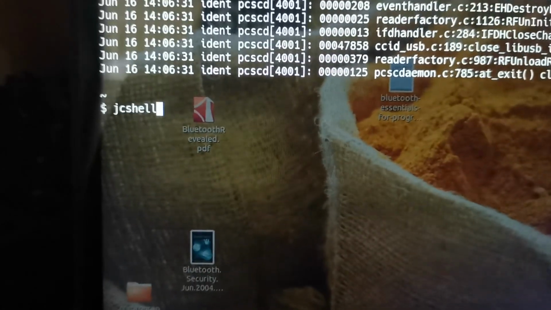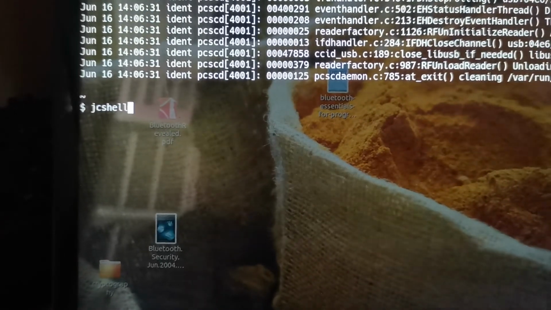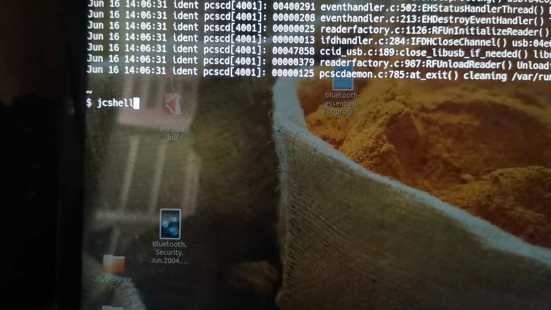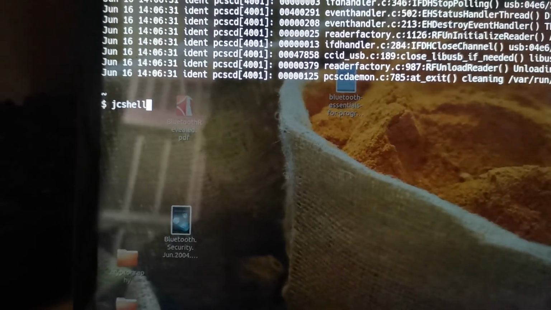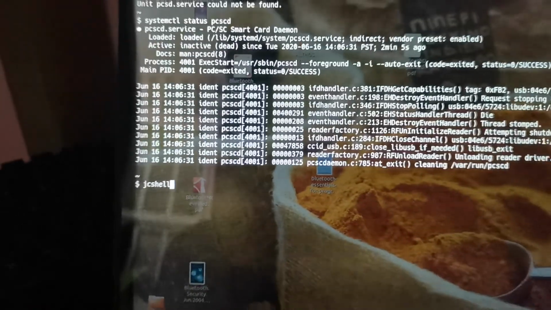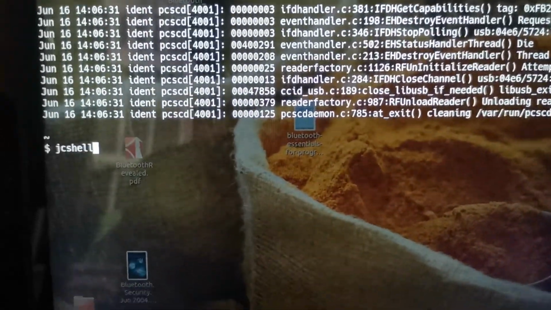So this JC shell is my own shell script that I took from a Windows setup containing the needed jars to launch a Jacob shell or JCOP. This jar was the one that we used to launch the Jacob shell from an IDE, and somehow it also works in the Linux shell.